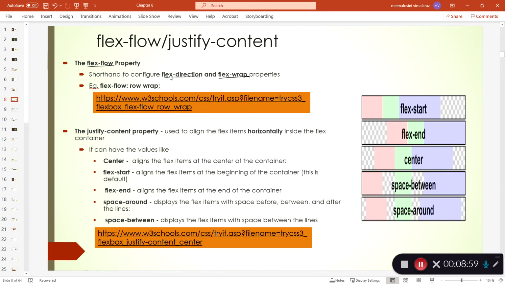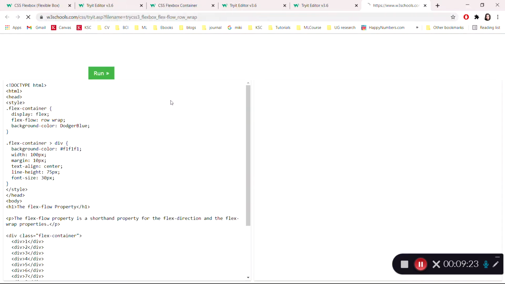So instead of specifying flex direction separately and flex wrap separately, you can simply say flex flow, and then give the values of direction and wrap. Okay. So instead of specifying 2 names, you can just say flex flow and customize the direction and wrap of the property. So let's look at the demo.